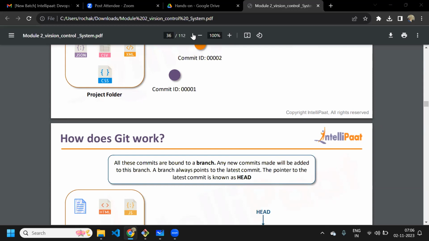But let's say if you want to push it, it is a best practice that before pushing any changes, get a final pull from the repository, merge your changes, then you push. But yes, if you want to know if there are any changes in the repository or not, then every time you have to do the pull.